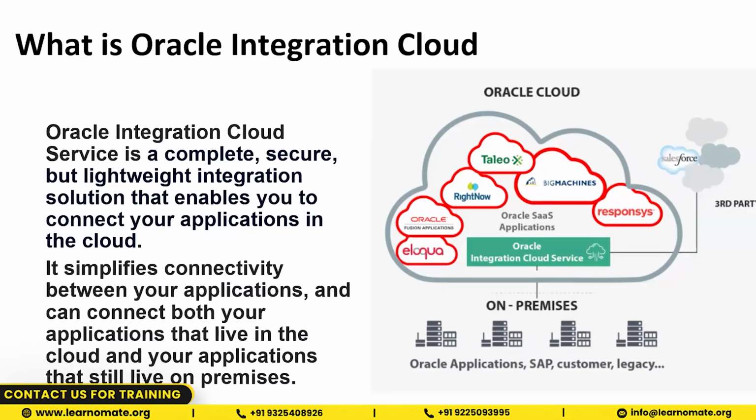Now, lightweight integration solution. If we are writing this kind of code, we need to download some software and libraries, write the code locally, and then deploy it to the server. That is how the process would be. But OIC is a cloud solution. It means we don't have to download any software. It is browser-based development. We just need the internet, a browser, and the Oracle Cloud instance. After that, we can start developing.